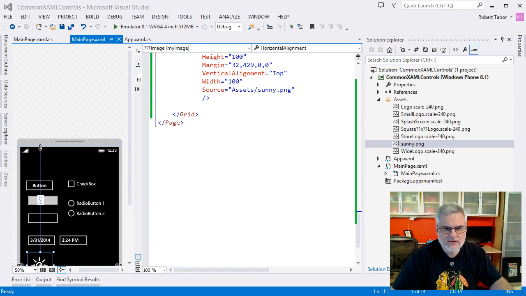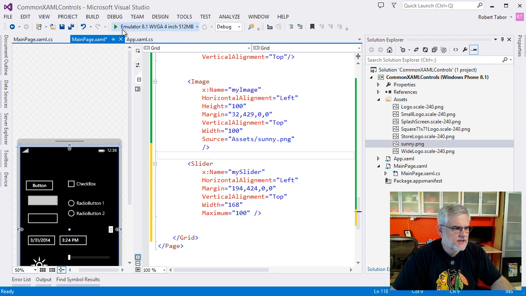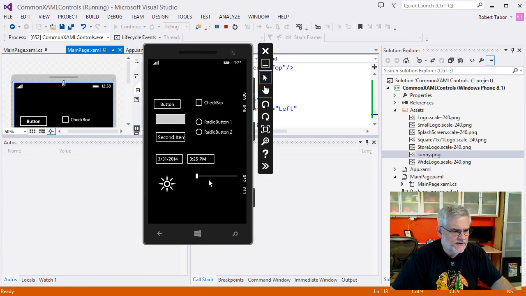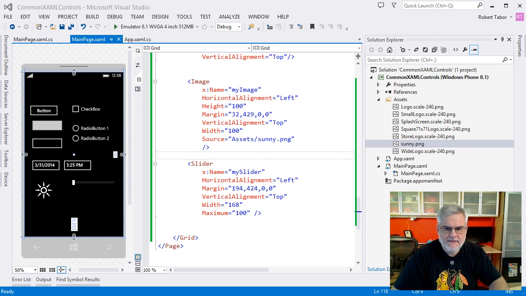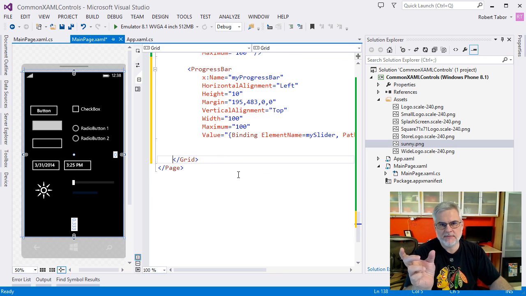And I'm going to talk about the slider control. And the slider is an input control, unlike the image control, that allows me to move a slider to make different settings, and I'll show you how that works just here in a moment. In fact, let's use it with a progress bar. And so I have a special setting on the progress bar, and the progress bar is just something like how much, a percentage, of something is complete. So in our code, if we had a long-running operation, we could show it tick off 10% done, 20% done, 30% done, and so on.